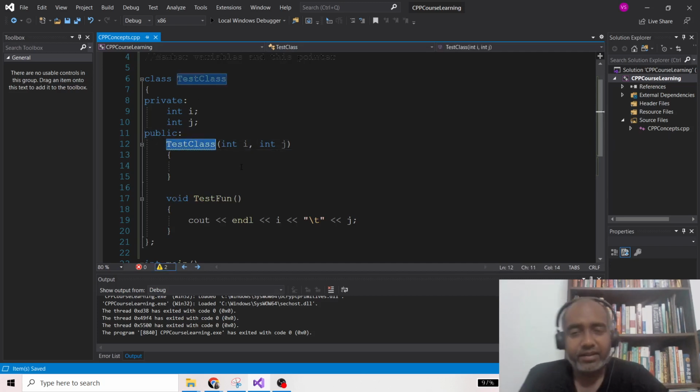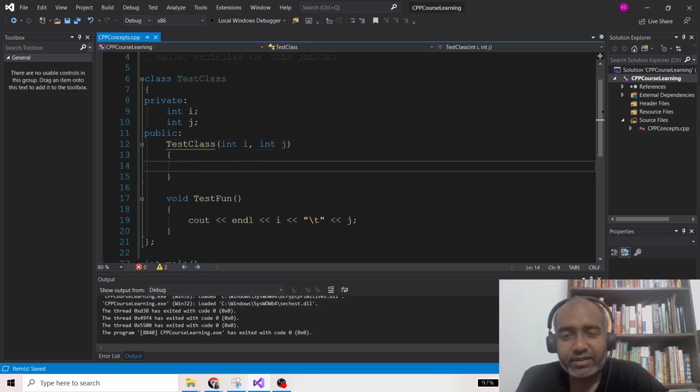And this constructor is taking two arguments. One is i and the other is j. So int i, int j, and here also we have int i and int j. If this kind of situation arises, then how will you decide which i will be assigned to this? If I do something like this, i is equal to i, then what will happen?